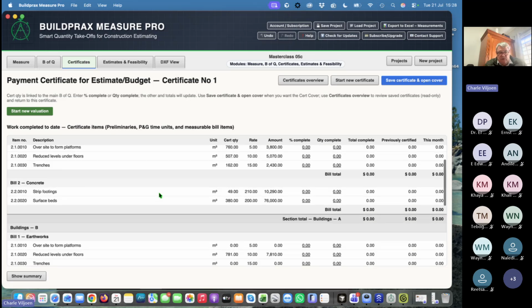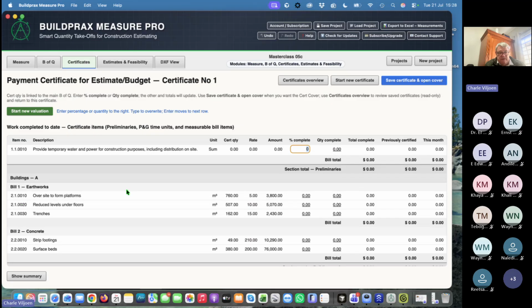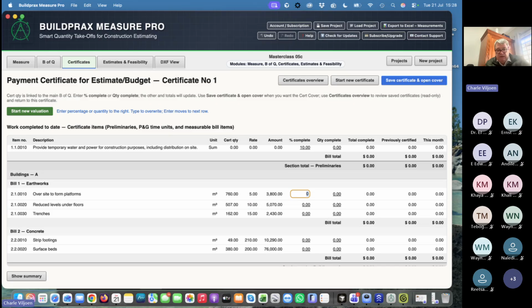So when you go out in the field and you want to do a certificate, you can easily start with your valuation. You say, all right, this guy has done this, it's 10% complete, and this thing is 30% complete.